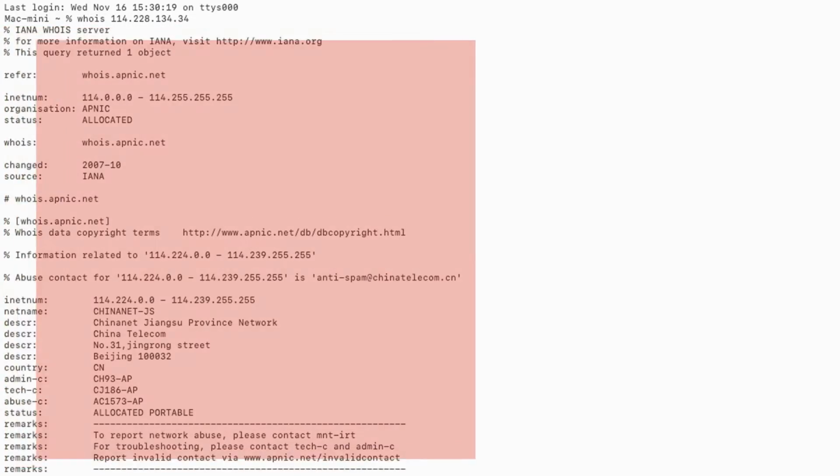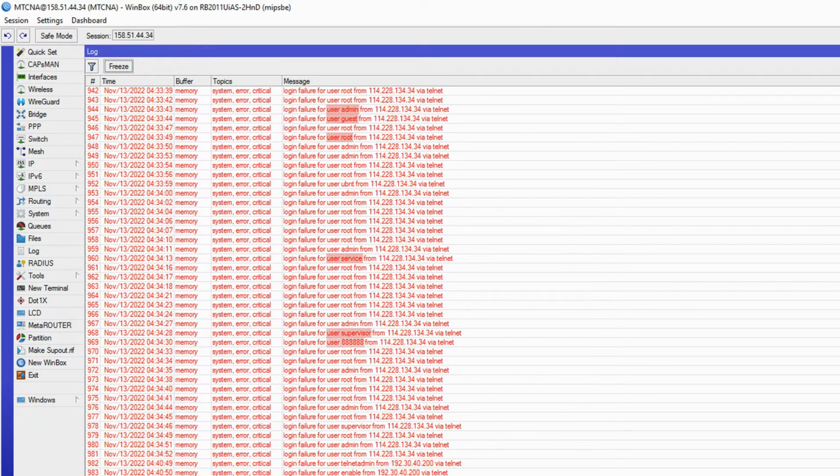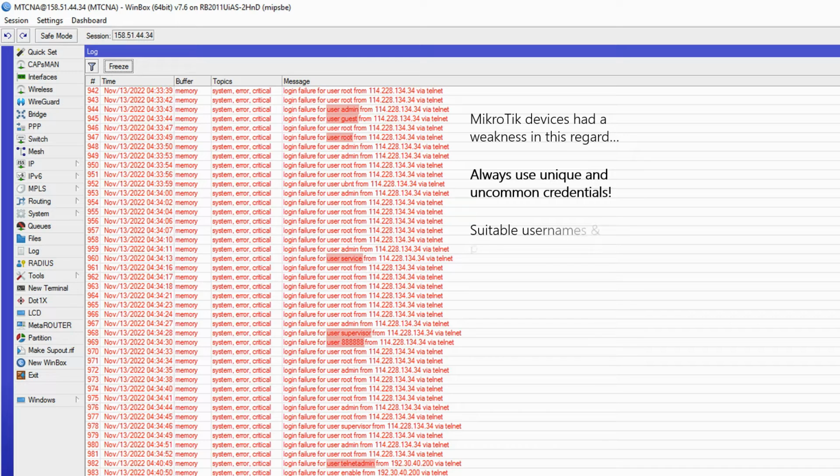By reviewing the records of these login attempts, you can see a very important pattern. Evidently, these attempts want to gain access to our device by using some of the most routine and common usernames, such as admin, user, guest, and so on. In the old days, if you kept attacking a MikroTik device with the same username long enough, you had the chance of overwhelming the device and logging in. This issue has long been fully resolved. However, what we see here goes to show that you should always try to use unique and uncommon credentials. As mentioned, our device currently has no firewall security, and the only thing standing between us and the attackers are unique usernames and passwords.